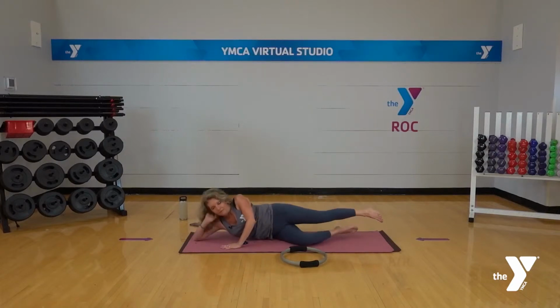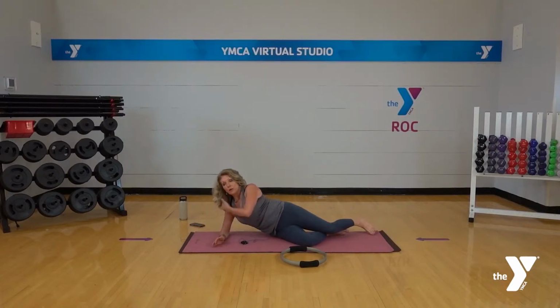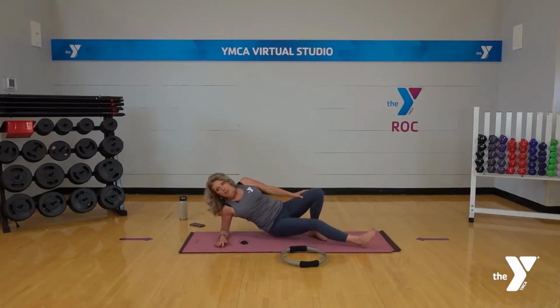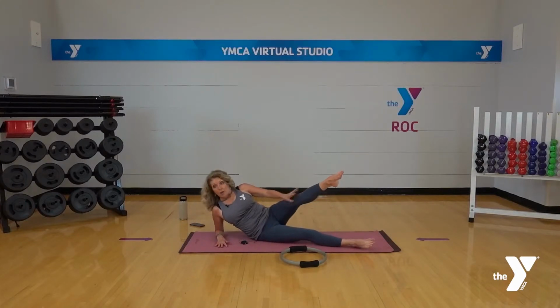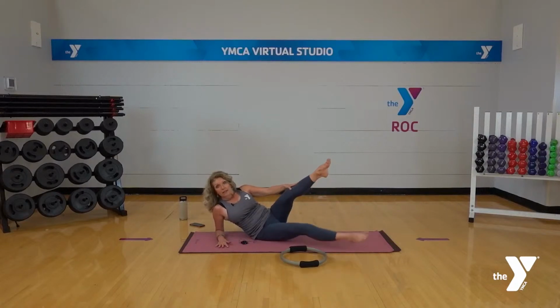Let's come up. So we're coming onto that bottom forearm, elbow underneath the shoulder. From here, we lift off the hip and onto the cheeky part of your glute. Chest lifts, shoulder blades squeeze together. Top leg up. From there, bottom leg to meet it.